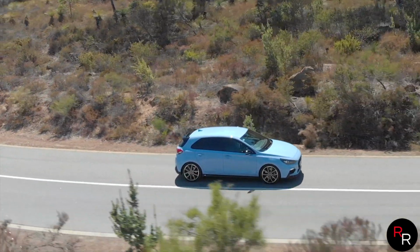And straight away, I'm in N mode, and the cornering feels very good. It's got very little body roll. You got that auto rev matching, which is superb, and the steering feels very nice. It's got a bit of weight to it, which is good, and you know exactly where you are. And that upshift bang is just exactly what we wanted. That is perfect. Just have a listen to this car.